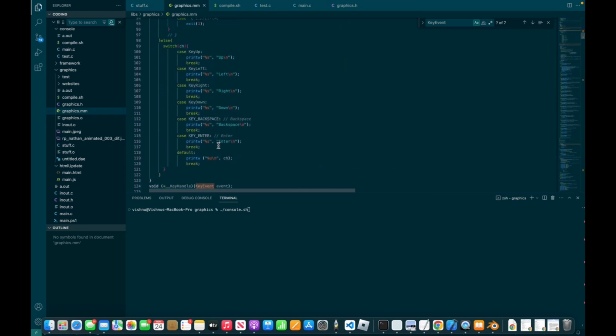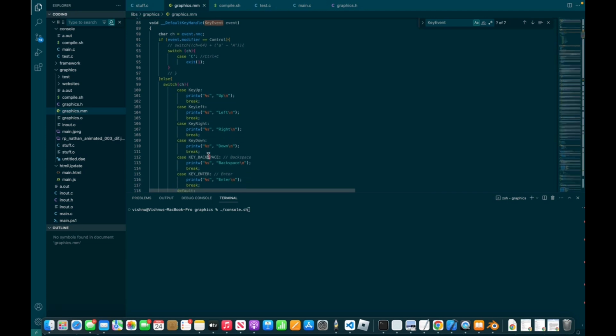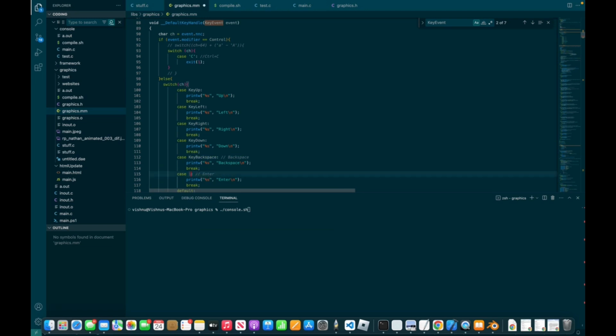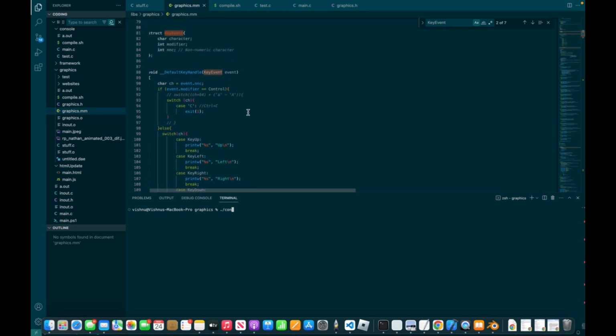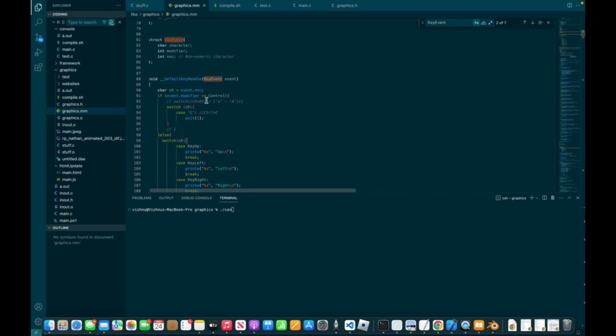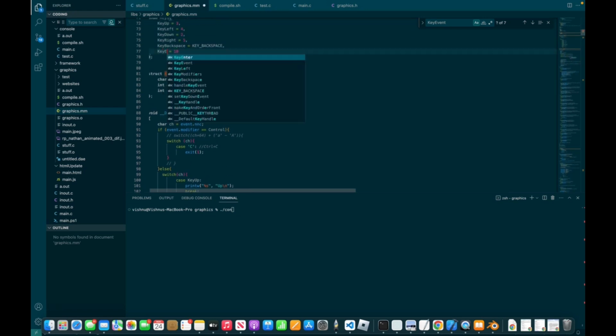Sounds so long. Otherwise, if we have key backspace, and we have 10, compile.